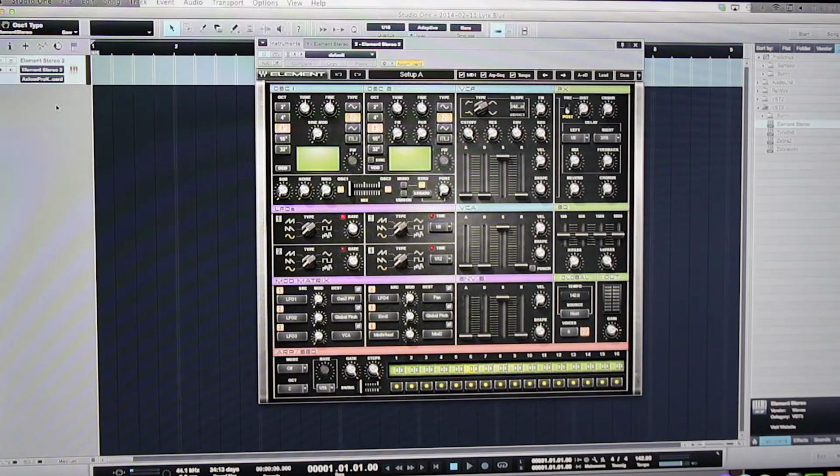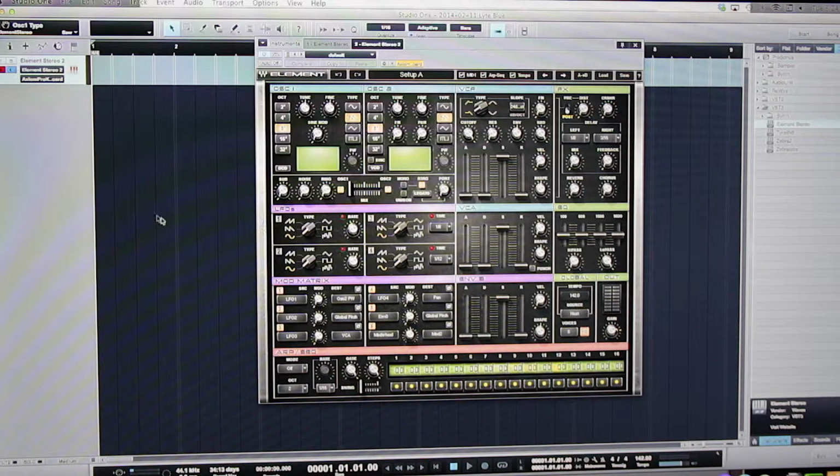So I want to show y'all a few things on this track that help us set it up. The first thing, in this slot right here, is the virtual instrument that we're using, which is Waves Element. Right here is the device that we will use to input the MIDI data, which is the Axiom Pro 61 keyboard. Next, we have to set our track up for recording. So we have to click on this dot, and this blue thing right here that looks like a speaker is basically allowing us to monitor the audio that comes through the interface as we play each MIDI note.